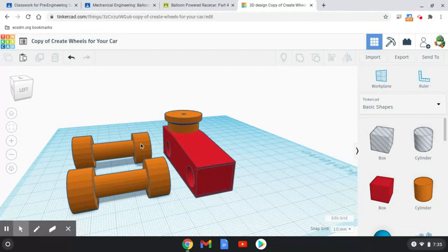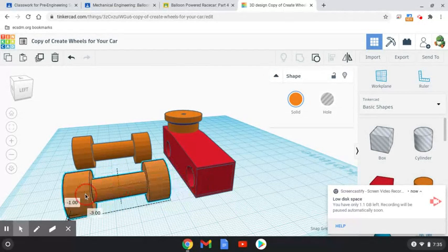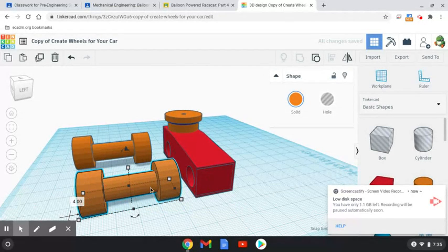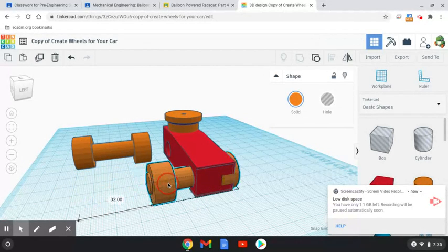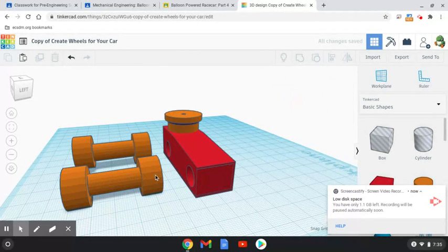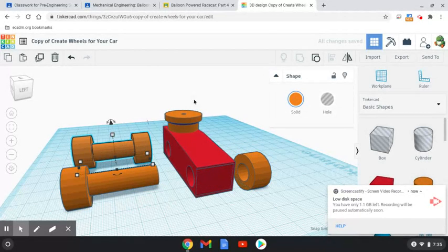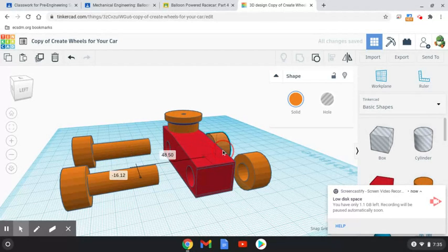The next problem is that, let's say we printed this like this right now. We have no way to put our axle through this hole because these wheels would be fused to this axle, and there would be no way to push this axle through this hole. So then we're going to have to ungroup this, and we're going to have to pull one of the tires off of that axle. Same for the other one. We're going to have to ungroup this and pull one of these tires off of that axle.